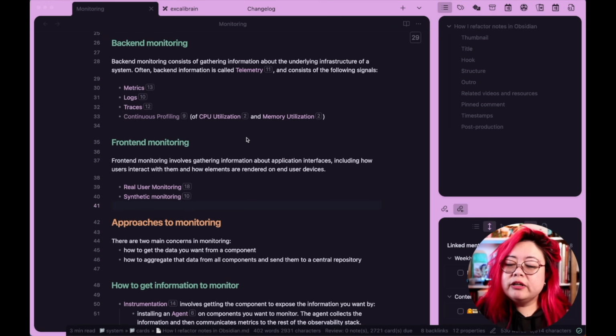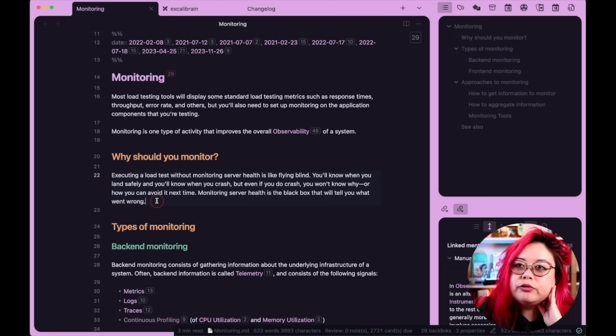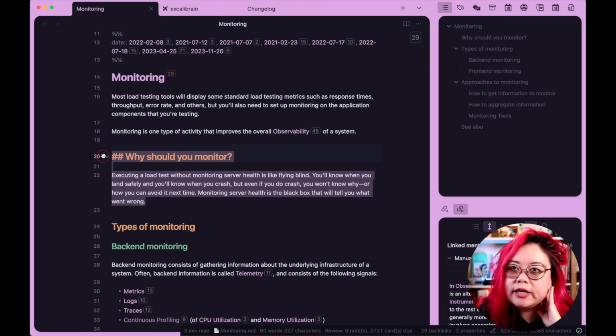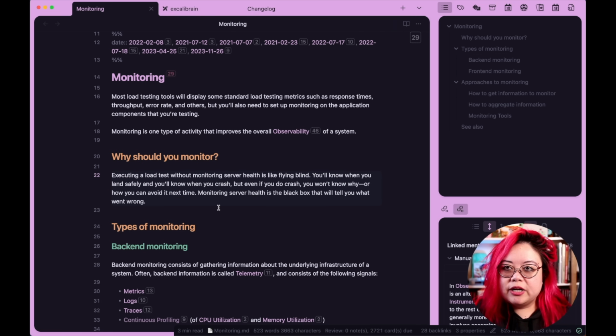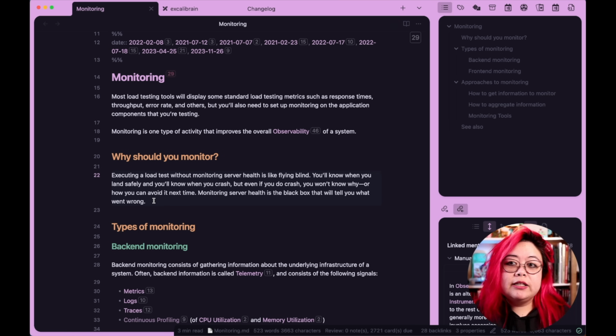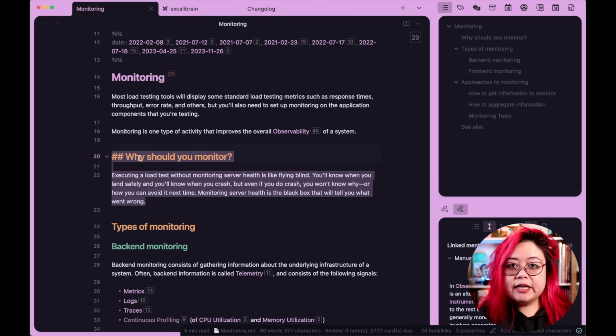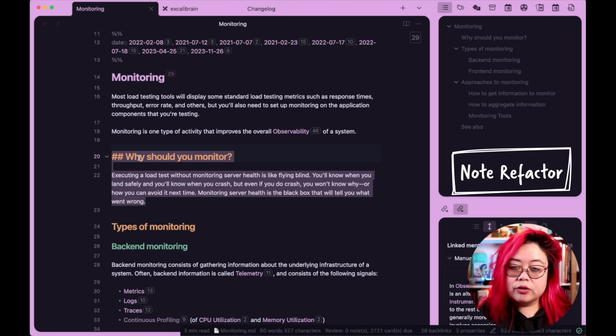So here's what I'm going to do for this monitoring note. I am looking at it now, and I really think there are some things here that should be separated out. For example, this monitoring reasons one, I think right now there's not that much to it, and probably that's also because this is already a pretty long one. So I would like to leave space for this to be its own note. I think that there are a lot of reasons why you should monitor, and while I don't really want to go in and explain all of this now, I think it would be nice to have that placeholder. So one tool that I use for this a lot is Note Refactor, which is a community plugin.